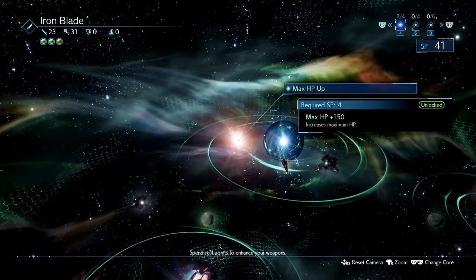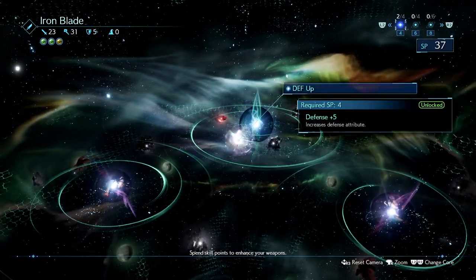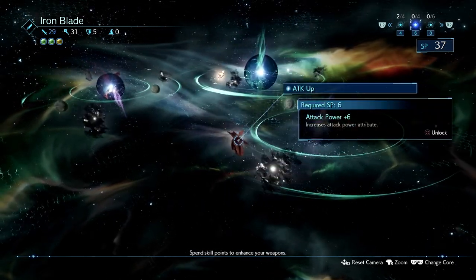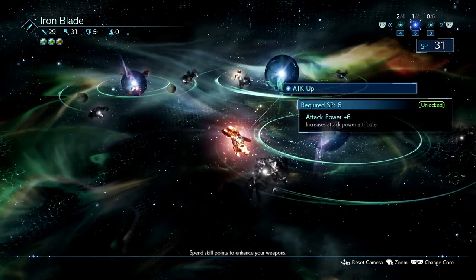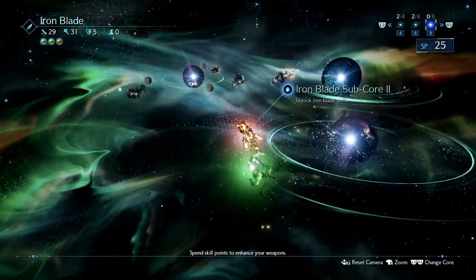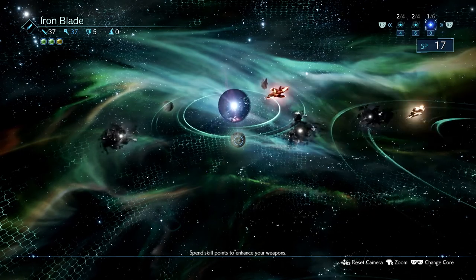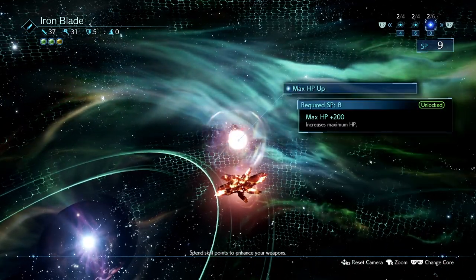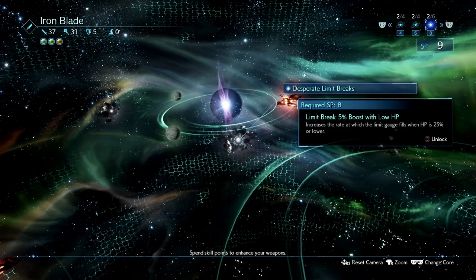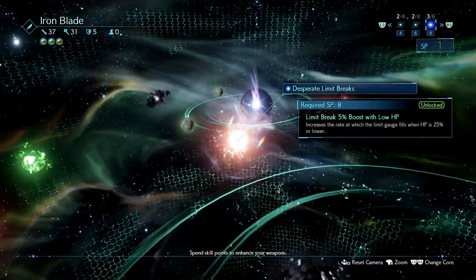Alright, let's boost up our HP. Oh, this is a total defense blade. Okay. Physical defense with high HP. Alright, let's boost a bit of the physical attack. Magic power. No, let's boost our physical first. Because Cloud is all about those buff muscles. Magic, HP. Self-healing! Wow! Limit break 5% boost with low HP. Yeah, I think this is essential.